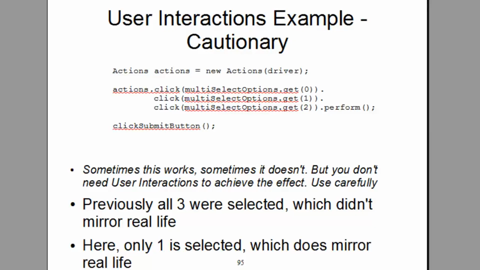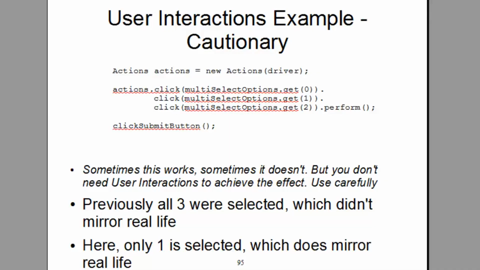Now this was working fine in Firefox 15 with the previous driver. It doesn't work now with Firefox 16 with the current version of Selenium that I'm using, 2.25. It may work in future ones, but the point is, I had trouble getting it working in the first place. It doesn't work on Chrome now, but it used to. All of these things make the justification for using user interactions in this particular example really hard, because I don't have to use user interactions to get to the point where only one thing in a multi-select is clicked.